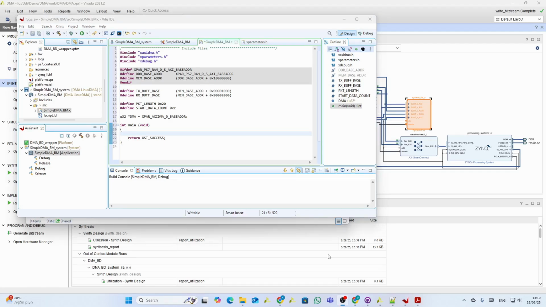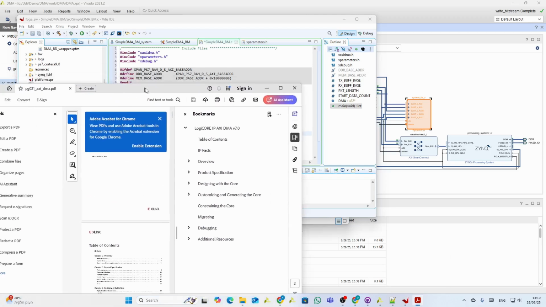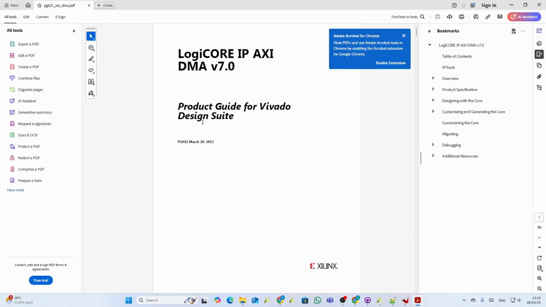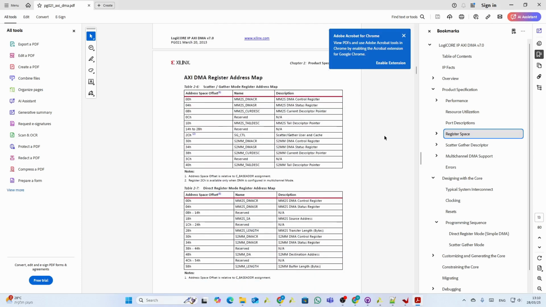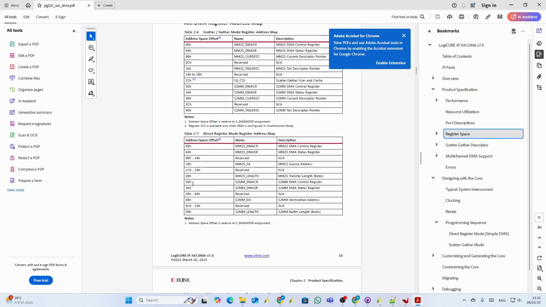Now the DMA will use the registers directly, so we'll need the product guide of the DMA, the PG021 DMA, and here are the registers. Here, for the Simple DMA, we have 4 registers for TX and 4 for RX.